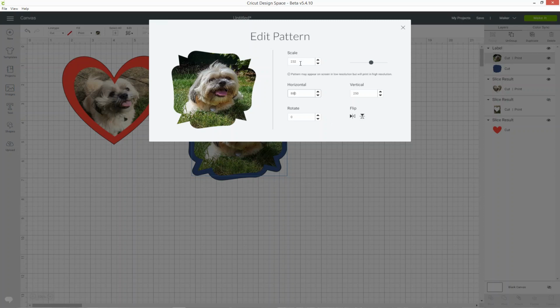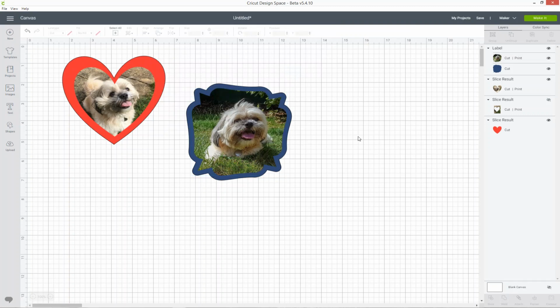So I've used the scale, so it's at 232 in this case, and the horizontal and vertical I've moved as well. You do need to use quite big numbers to get it to move lots if you're trying to shift it. So mine, I've got 880 in horizontal and 250 in vertical. And that's shifted the pattern around until I can see the bit of the photo that I want to put in the shape. Now I'm happy, I can just click the X, and that has already updated for me.